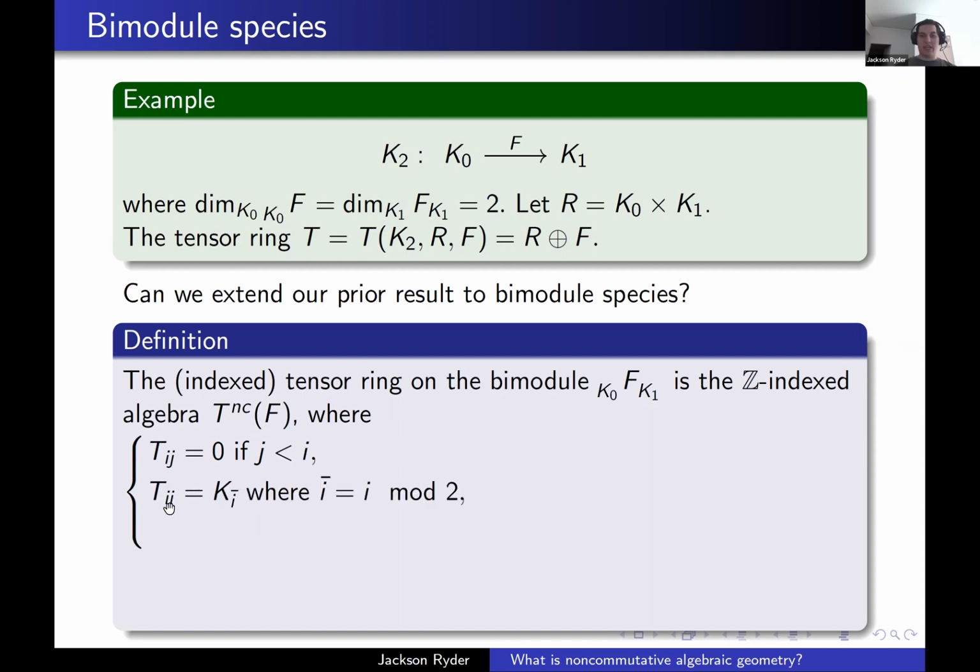If i is equal to j, we're essentially just going to alternate between the fields. So we take the residue of i mod 2, and it'll be k of that residue. So we're going to go k0, k1, k0, k1 over and over again. And if i is less than j, we're going to take the product of joules of this field.